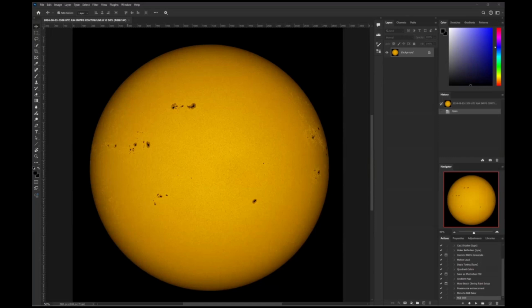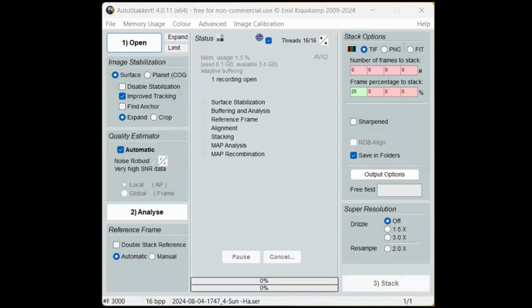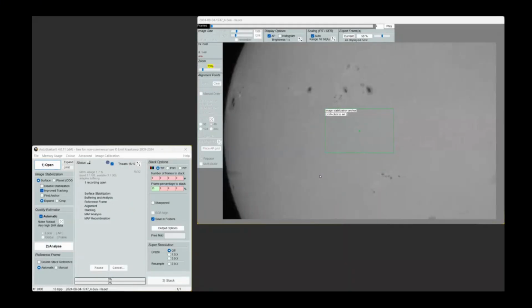calcium image. Unfortunately, with the weather being what it is, let me share the image for that one and that one. Oh, and stop share. Hang on, let's get both of the programs up. Don't want to see half of it. Share. Right, okay. So we've got the capture image as a hydrogen alpha.